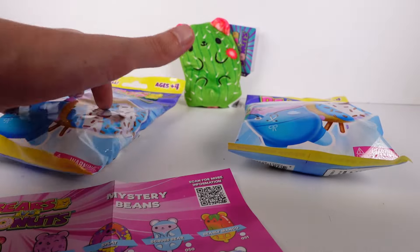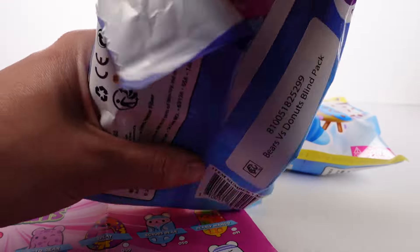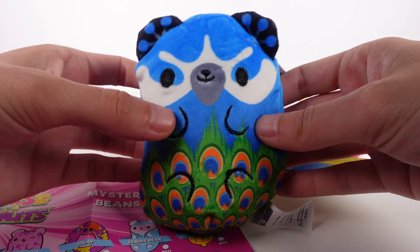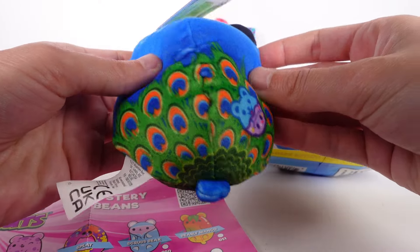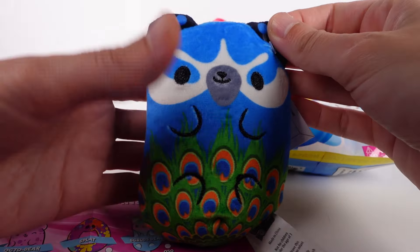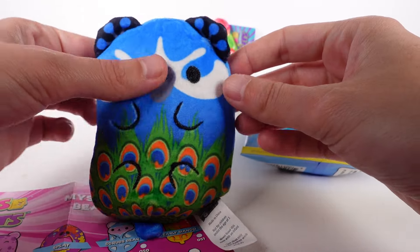Alright, let's see who we're going to get next. I'm really, really hoping for a donut — any donut, just please. We have another bear. This is actually funny because I just saw this one and thought it was cute — Pea Berries, like a little peacock bear. This is cute. I love the detail of the peacock feathers, it's stunning. And that's all printed on the fabric. It just looks so good, you guys. Actually obsessed. This one's my favorite so far. It says 'struts his stuff.' That's really cute.